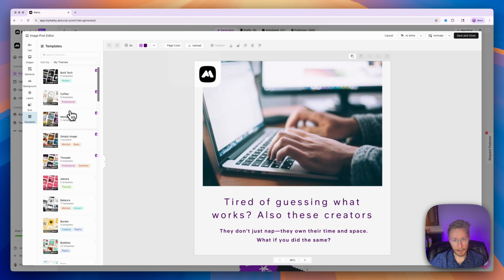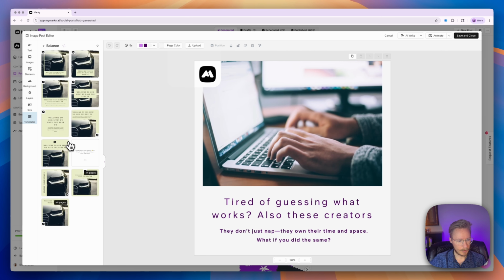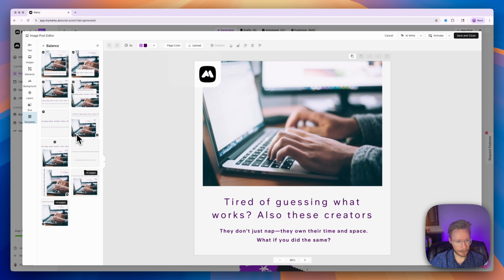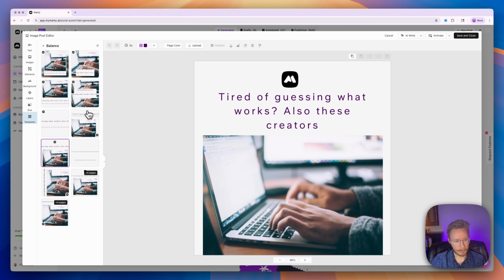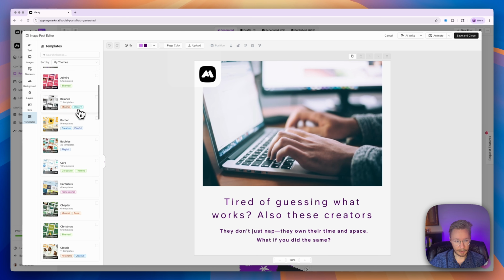So we're super excited about this feature because it means that you'll be able to find just the right design for that caption. You're not going to have to just keep scrapping until you get the perfect combo of caption and design. You just have a lot more control over what Marky looks like now. This is also a great way to pick what themes you have enabled for your account in general, because now you can dive into any of these themes and see all the individual templates within the theme and decide whether you want this theme enabled or not.